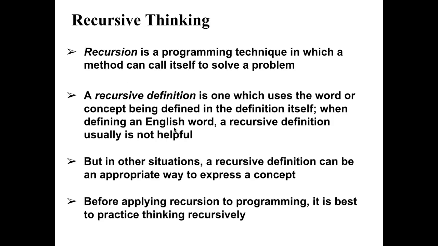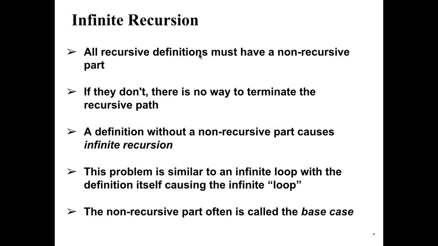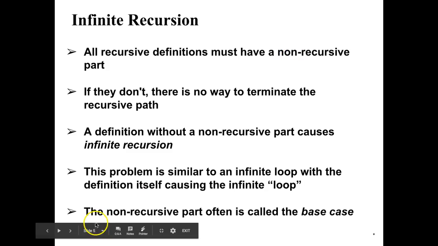Long story short with recursion, we have a recursive method anytime a method calls itself within a problem. You'll see they're easy to identify because at some point in the problem there will be another line of code that loops the method back on itself. And we need to make sure that we have a non-recursive part as well. That non-recursive part is often called the base case, and that is what's going to kill the loop.